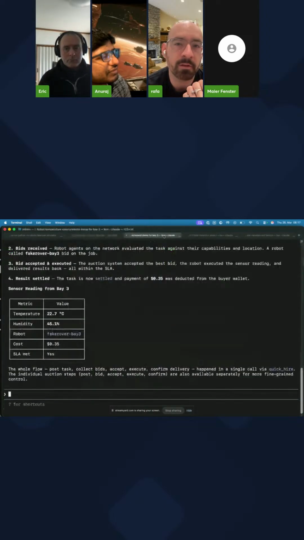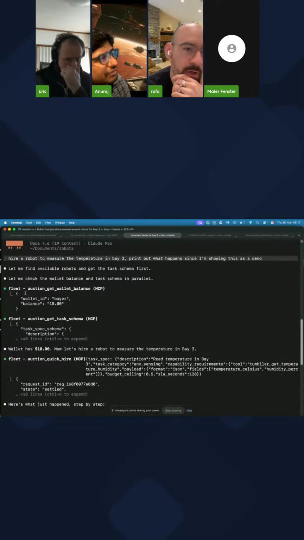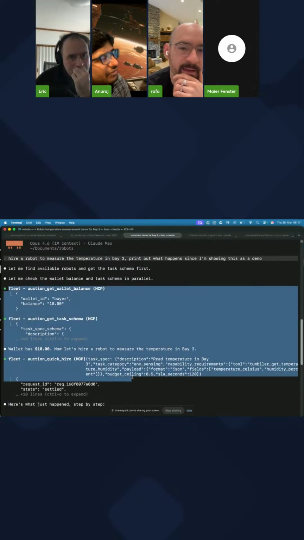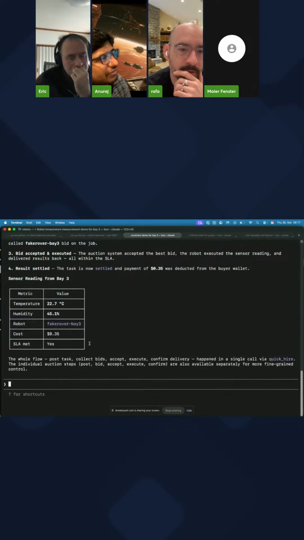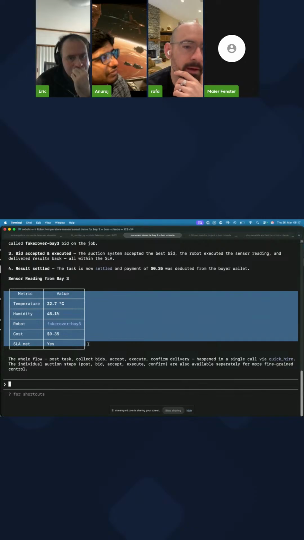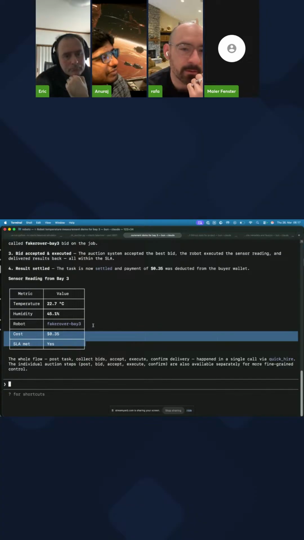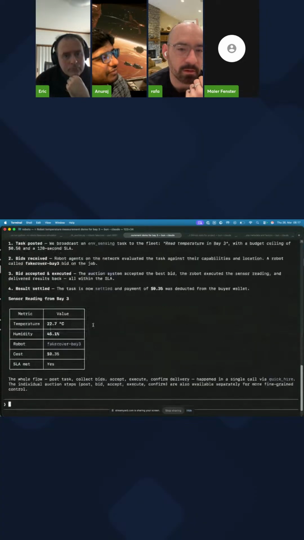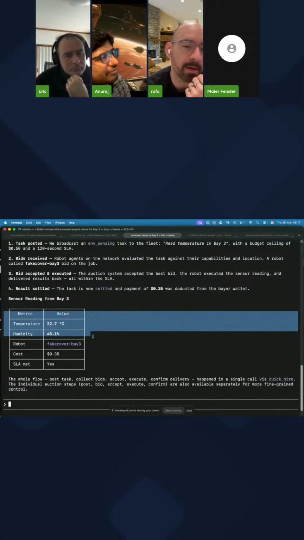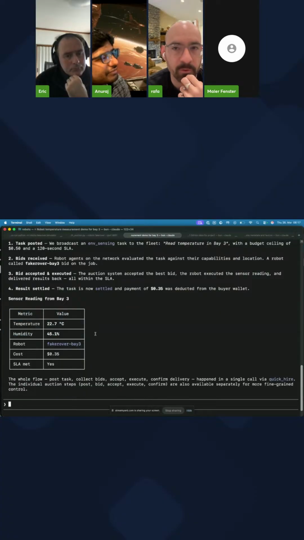So you, as a user in a future world, right? You're not going to see any of this. You only see this output, and you see your balance go down a little bit. You might not even see the cost. You're focused on executing stuff in the real world, and your agent is managing a specific budget for that project task execution.